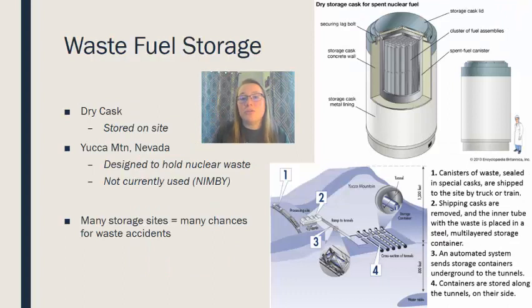Well, the spent nuclear fuel is initially stored in pools on site at the nuclear power plant, and after a set amount of time, it then gets transferred into dry cask storage. A dry cask is this big column or cylinder that is filled with spent fuel canisters. It's reinforced with concrete and steel. They're very sturdy, very stable, and they are just stacked up next to each other on site.